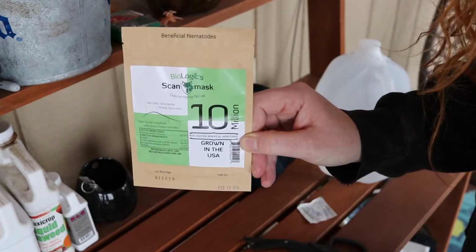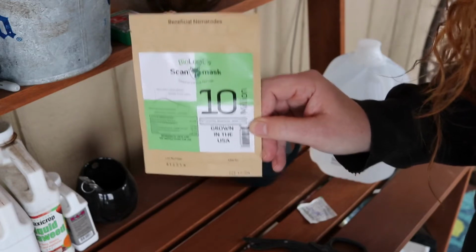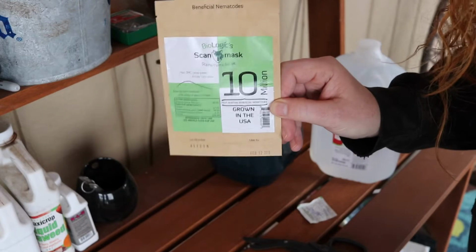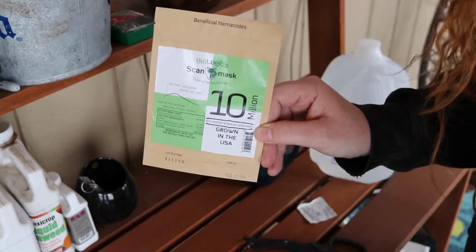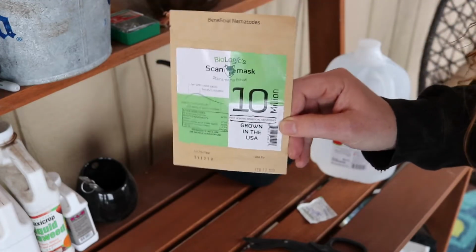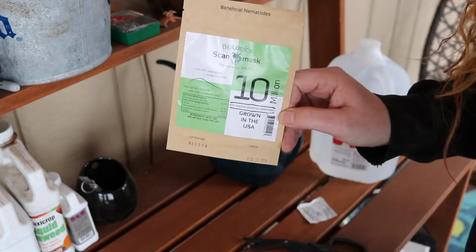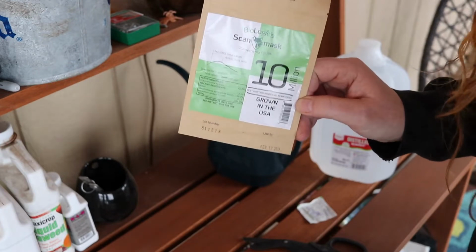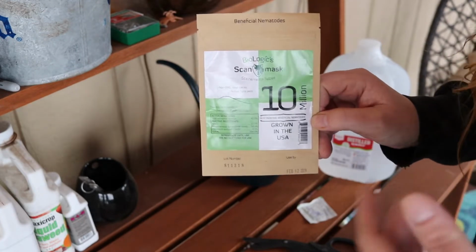Then I got off on a tangent, back to the nematodes. So I'm going to do this today. I looked to see if anybody did these. There was a gardener that did them in her garden, but I didn't see anybody that did them with houseplants. So I'm going to show you how I do them, and I'm going to read the instructions, and hopefully we can get rid of fungus gnats forever because they're annoying. They get in your drinks, they get in your nose, they get in your mouth, they hang on your walls, on your windows. I mean, they're terrible.